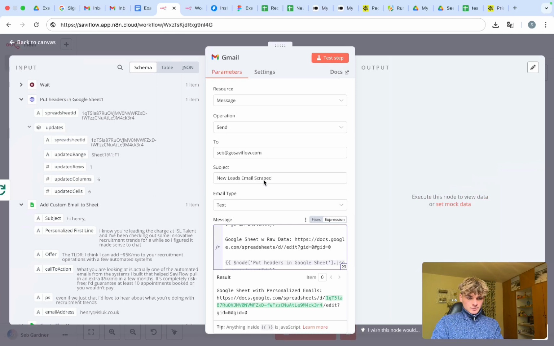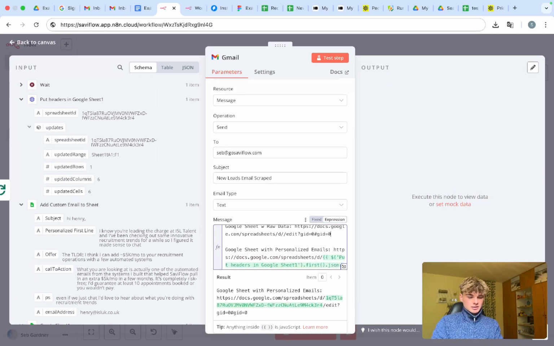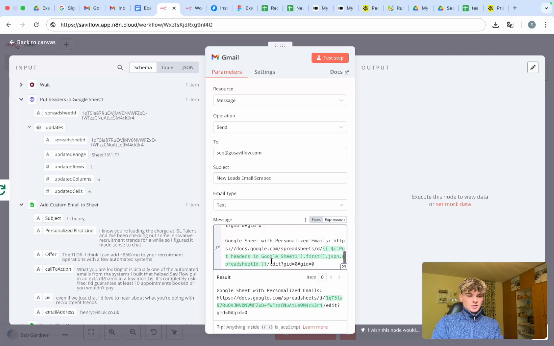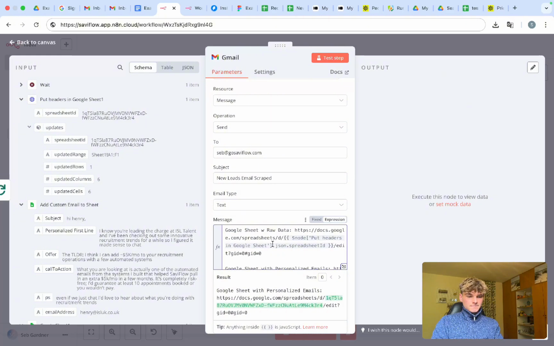Then I'm going to copy and paste this dynamic variable, Command X, and then in here, Command V. And I'm going to do first here as well, just to be safe, to make sure it all works.